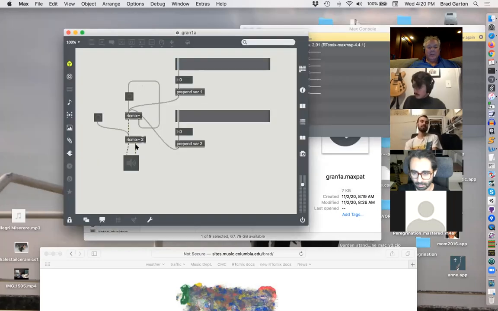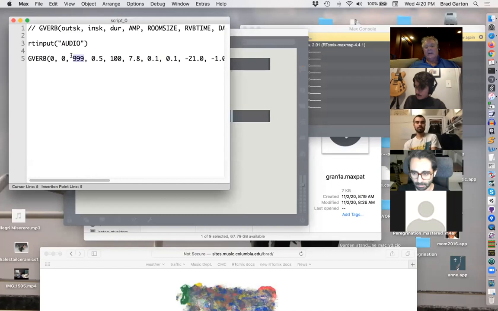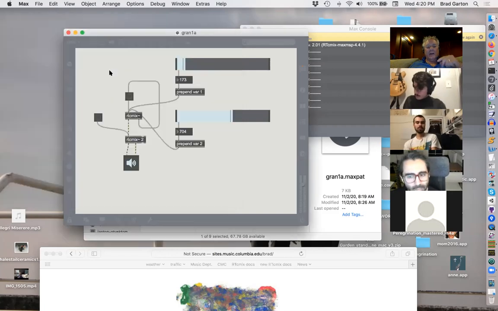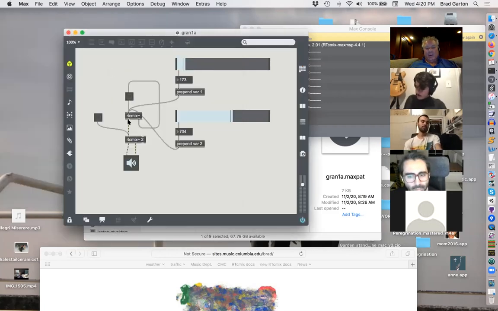So if I turn this on, and let me set a low and a high frequency, and start up, notice that I have this going for 999 seconds. I could make it like 99999. Basically, I just want something that's going to go forever, because once I start the reverb running, all it's going to do is take audio and add reverb to it. And the audio it's going to add reverb to is the nice little grainy thing that's coming from there. So let me start up my reverb, boom, and now.